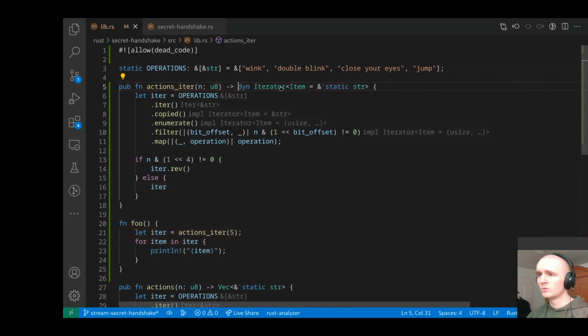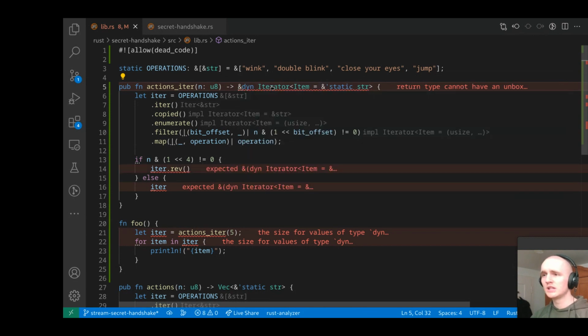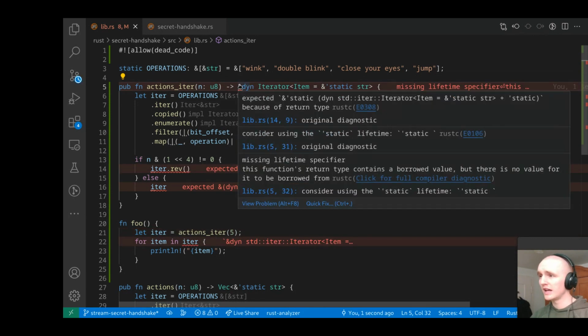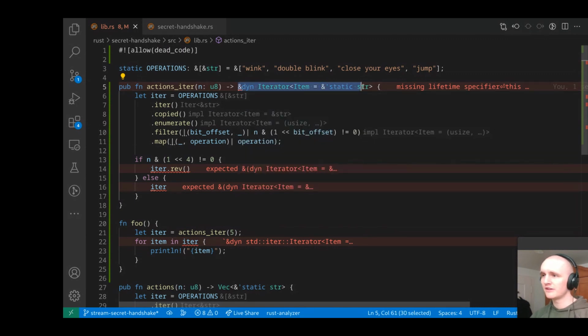Now, the reason we're getting errors here is because we're not telling the compiler what kind of pointer we're using for the indirection that we need. One option is to use a reference, but when you return references in Rust, you always have to specify the lifetime.